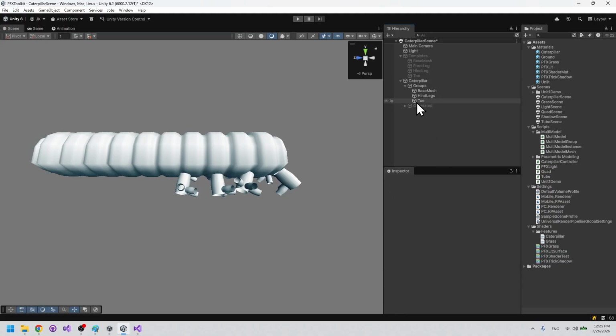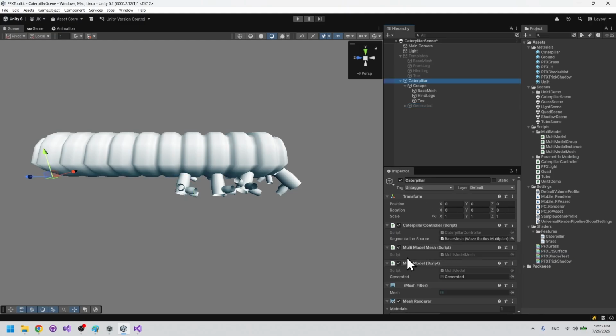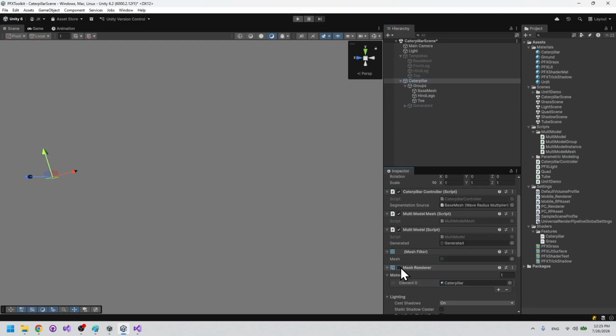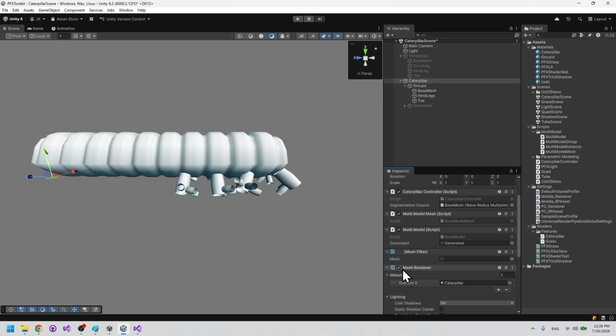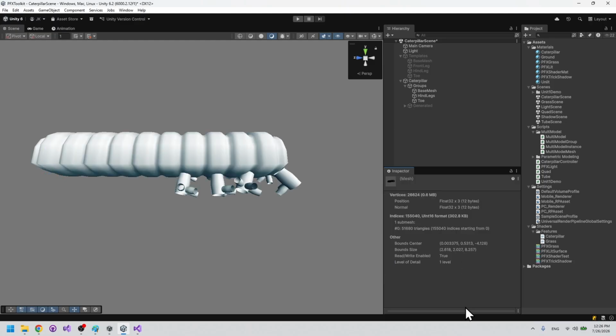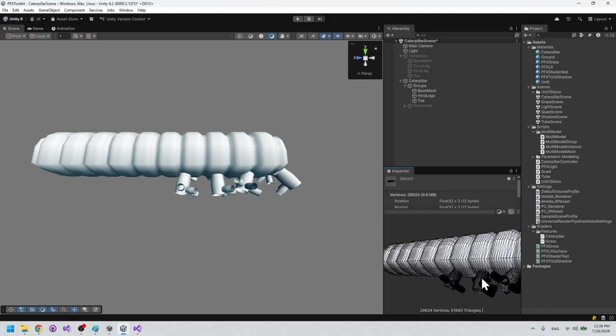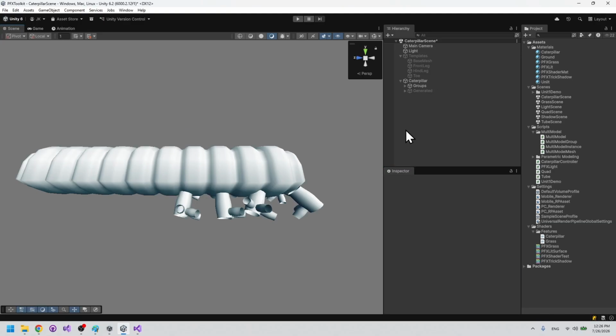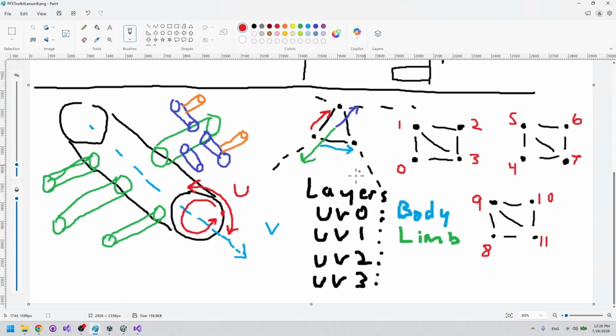Okay, it doesn't seem to have changed, but you can see this generated is off now. So if we turn off our mesh renderer, we're seeing this is all now in a single mesh, which is cool. And let's just take a look at that, make sure that that's giving us what we're thinking it does. And yes, it's all now in a single mesh. And so now let's get to work on actually adding those layers in to our UV coordinates. And that should, again, fix our animation glitch. And we can then spend the rest of the lesson just modeling out the caterpillar.